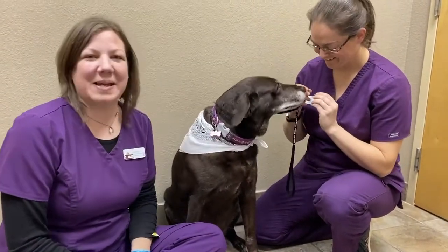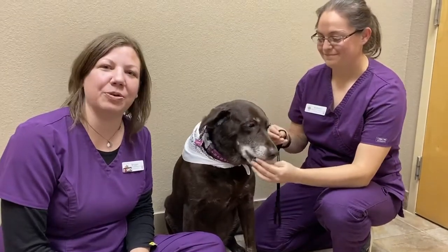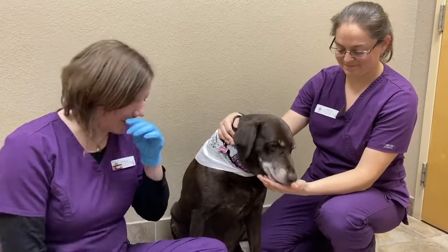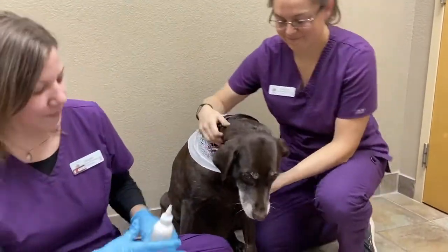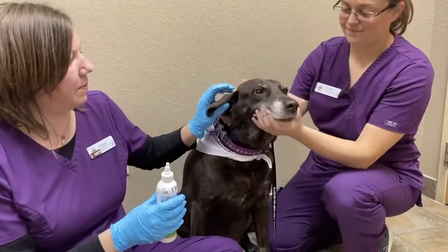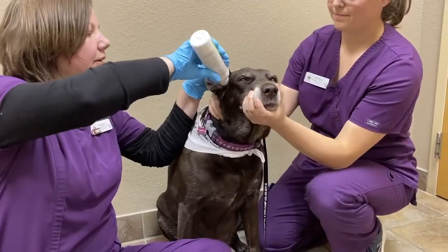The number one thing I'm gonna say about an ear cleaning is find a space that you can wipe down. It can get awful messy, awful fast. So here we go. We're gonna start with the right ear. We have our maple tree ear cleaner. We're gonna pour a little bit of this ear cleaner into the ear canal.